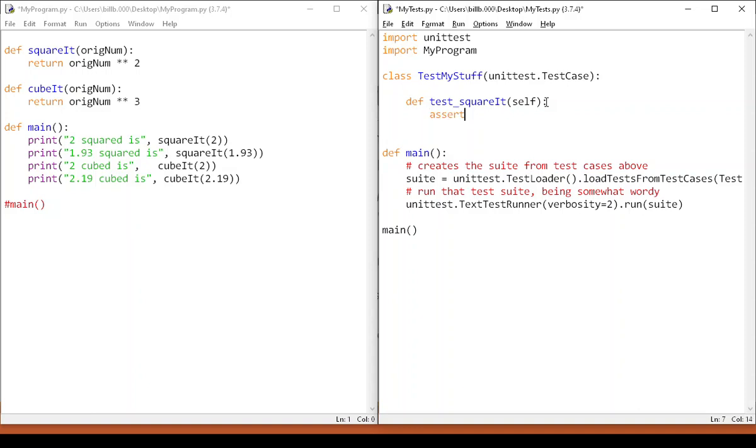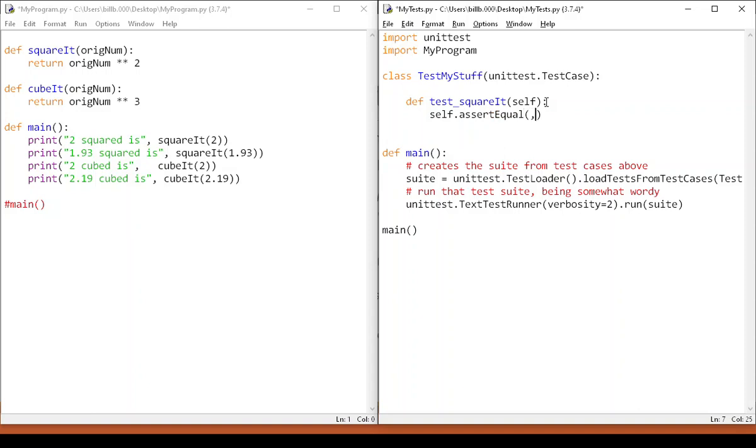Just like in English, that means I am claiming something. I believe something. I assert that the following thing is true. The particular method that we're going to use, we have to put the word self in front. Again, I'm sorry, object-oriented weirdness. The typical method is called assertEqual. So it's saying, I want to run from this object, self, the assertEqual method that's part of the test framework.